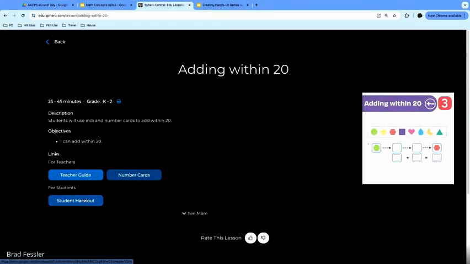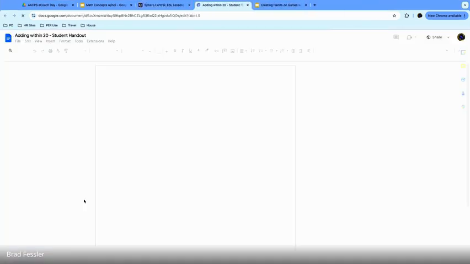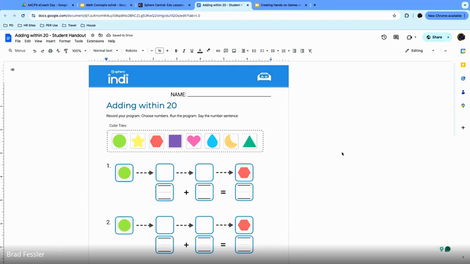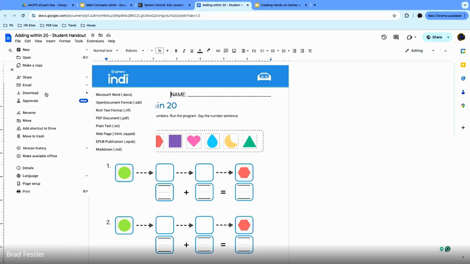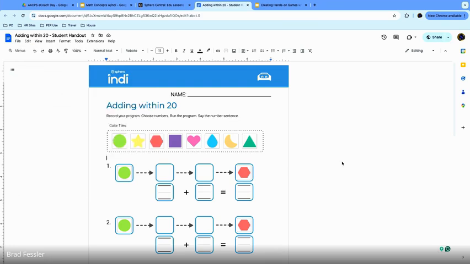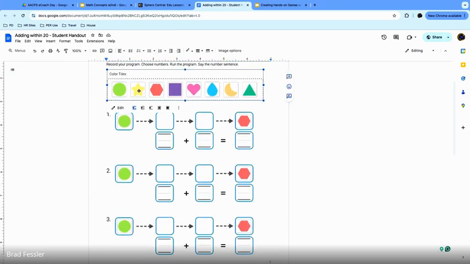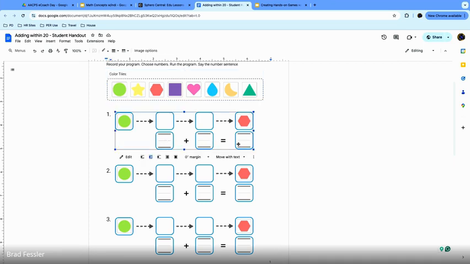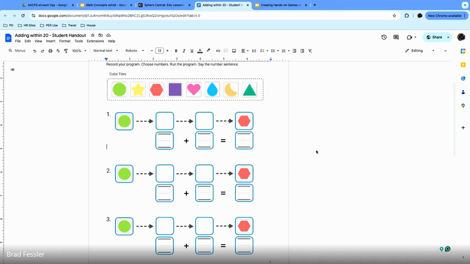Now, to answer your actual question about the student handout, there's a button here. You can grab that handout. Again, since it's in a Google Doc format, you can assign it straight from here in your learning management system if you so choose. Or you can go up to that file menu and either make a copy to your Google account or download it in whatever file format you need. From here, students are able to draw in their shapes or color this in, as well as enter the number just by inserting a text box in here.